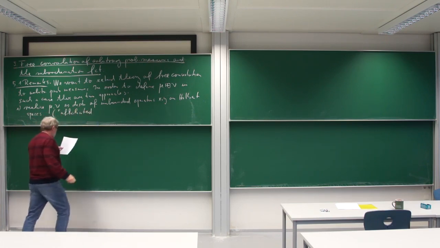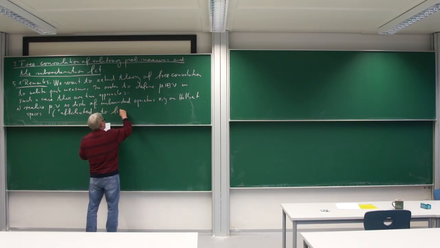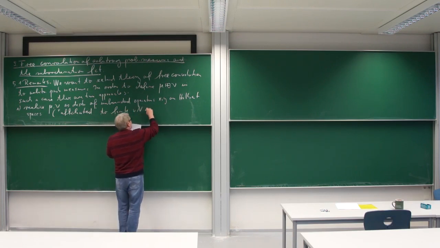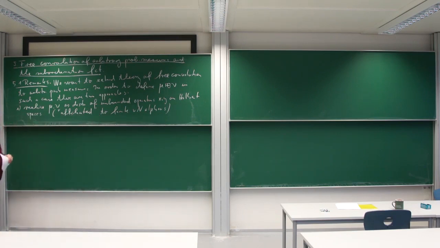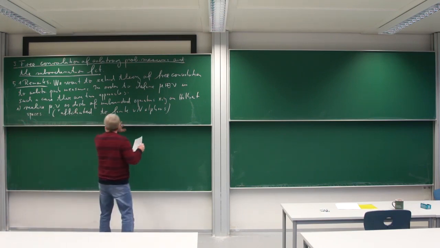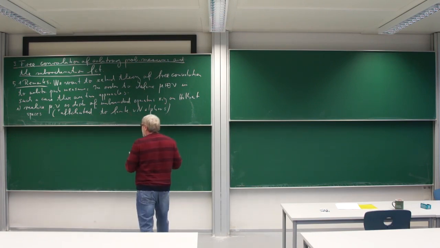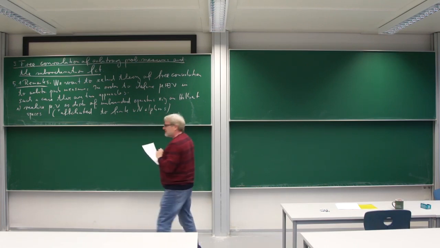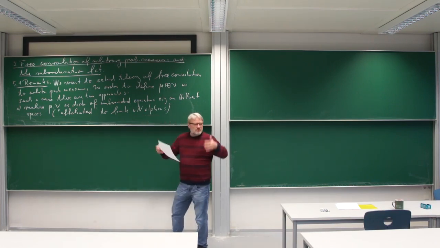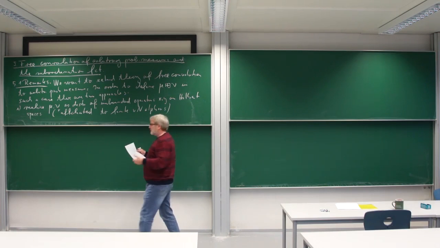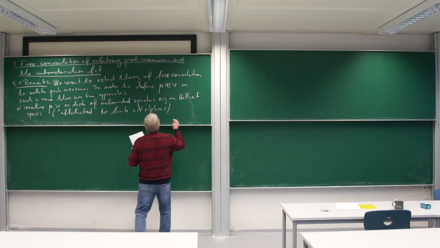So the technical term is that the operators are affiliated with finite von Neumann algebras. Okay, you don't know what it means, at least not now. We will talk about von Neumann algebras later, but we are not going to use unbounded operators. Okay, but this can be done, so we can realize the given distributions as unbounded operators, and we can also choose them to be free. Of course, then we also have to define what we mean by freeness for unbounded operators. So all this can be done.